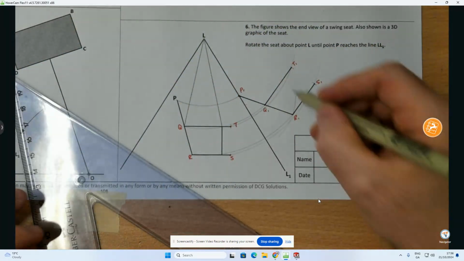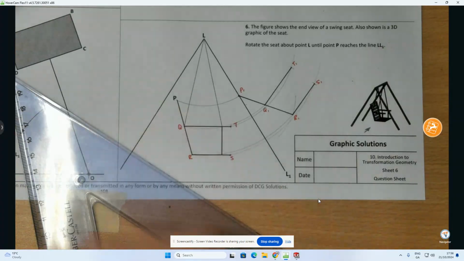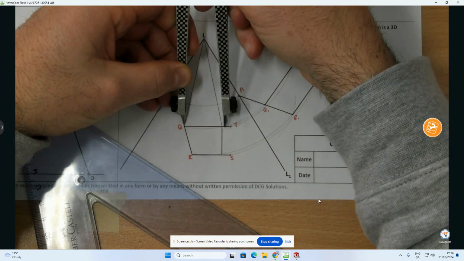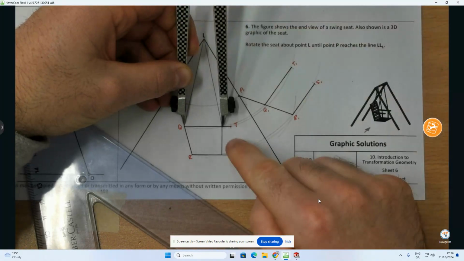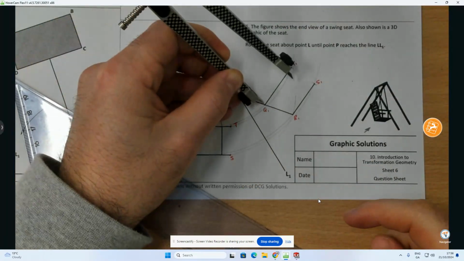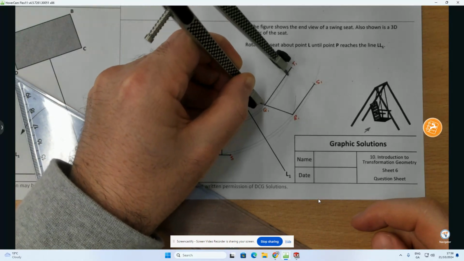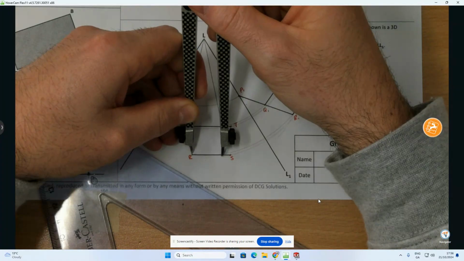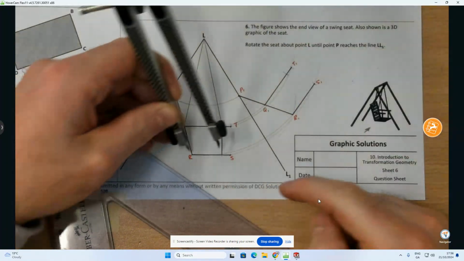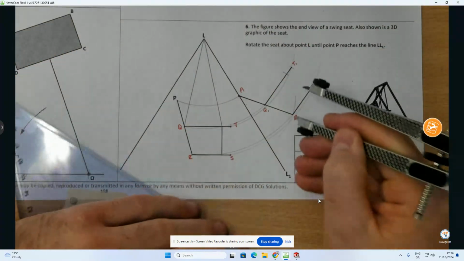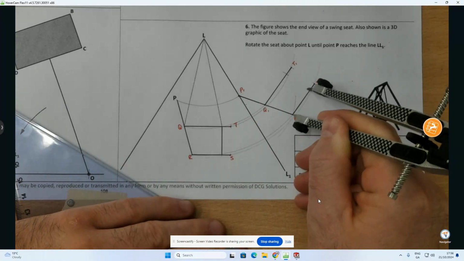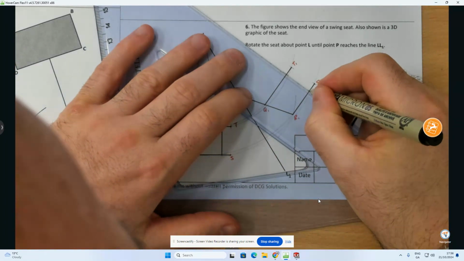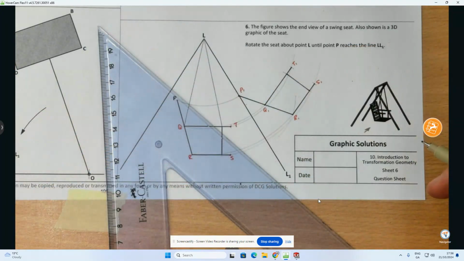Now the last line that I'm missing is a line in here. The easiest way for me to do this is to take the distance from Q to that point there. You can see the distance I'm taking. Mark from Q1, and then I'm going to take the distance from R to that point, and mark from R in, and simply join those two points. Okay, so I've got that.